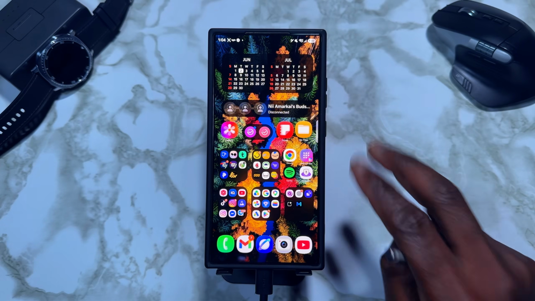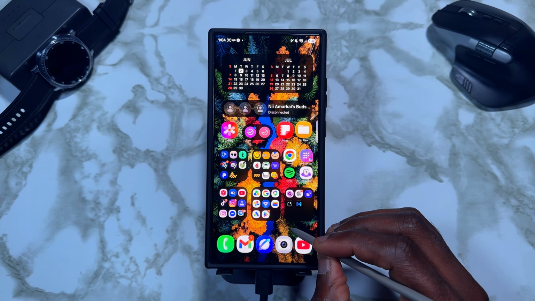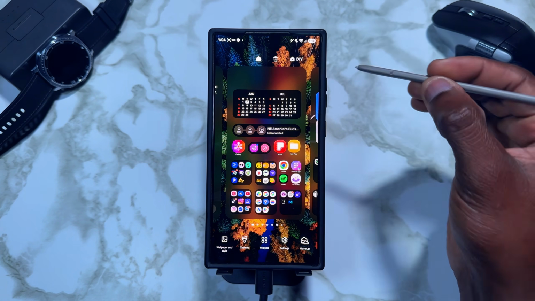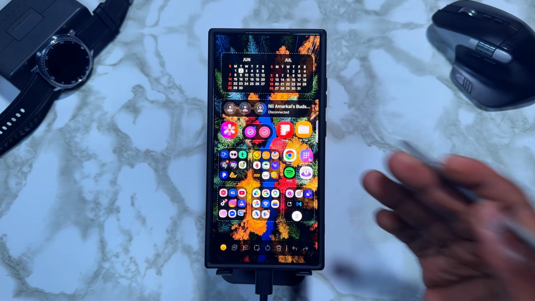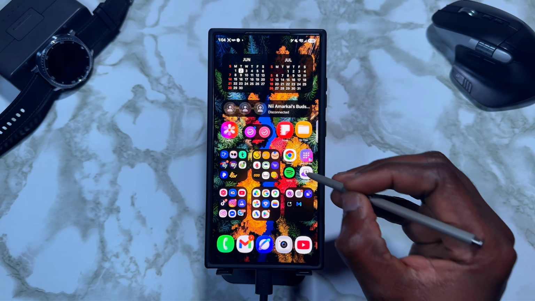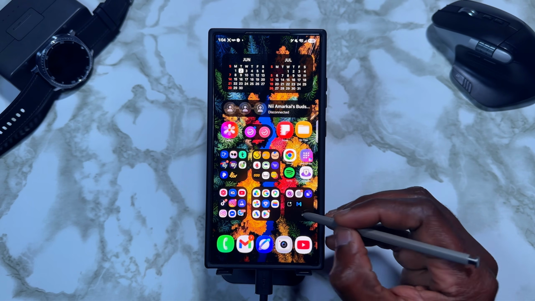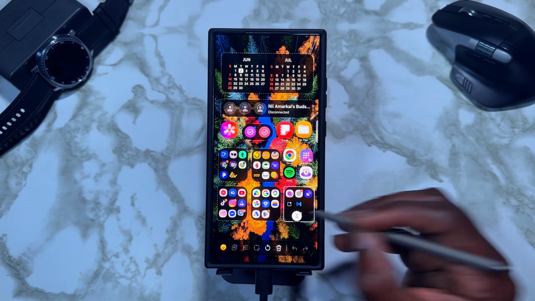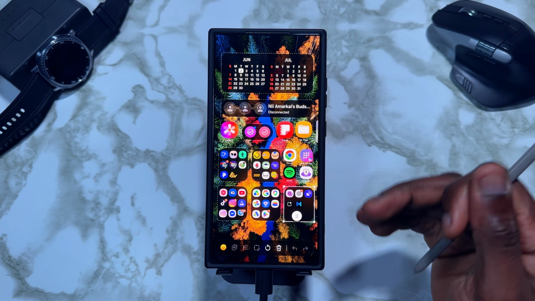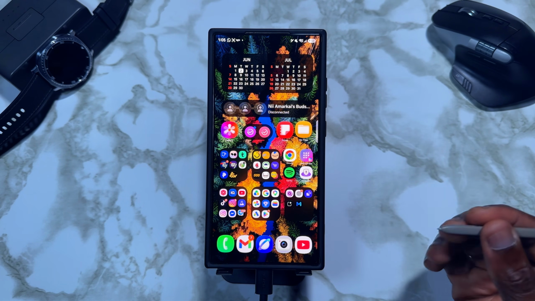Now while here, there are two ways you can go into the DIY home screen. The first one is going to be to just hold any empty space like this, and then you're going to come up here, which is only going to show if you've turned on the DIY home screen. So you tap on this and immediately you're greeted with this. Or the other way to do it is by holding on any widget, application, or folder for up to about 4 seconds. So 1, 2, 3, 4, and then we have these lines around each item. Now these lines help you to align things better and create stunning home screens. So let's jump into creating that home screen.